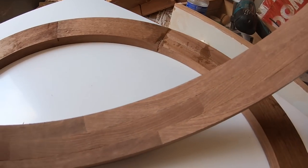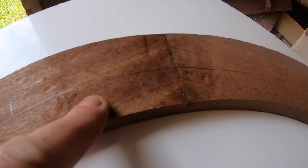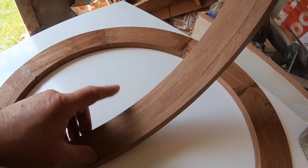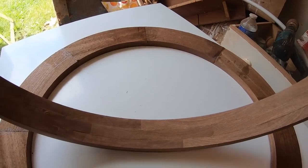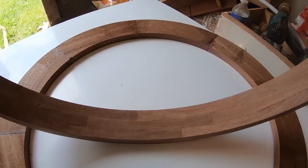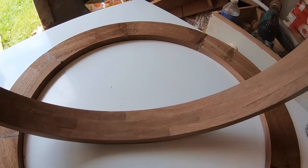So the next step we've got to do is to get some glue all the way around this inner edge, and then we're going to glue this to that, and then weight it down with some bricks. So I'll get on with that now. You don't need to see me putting glue on wood, so I'll put all the glue on, get this all in place, and then put the bricks on, and then bring you back in and show you what we've done and where we're at with that.